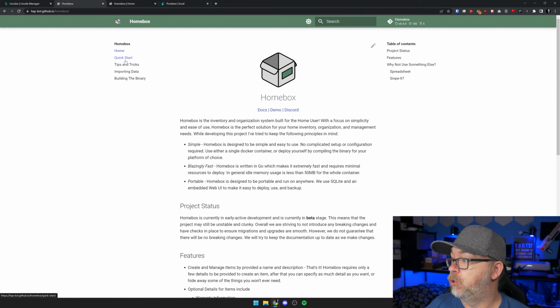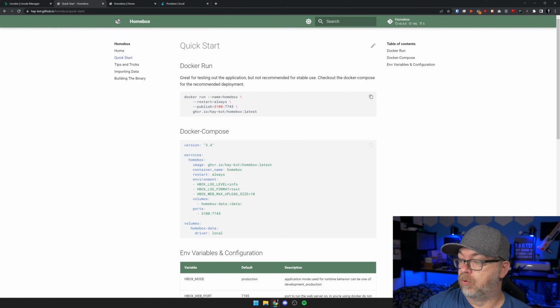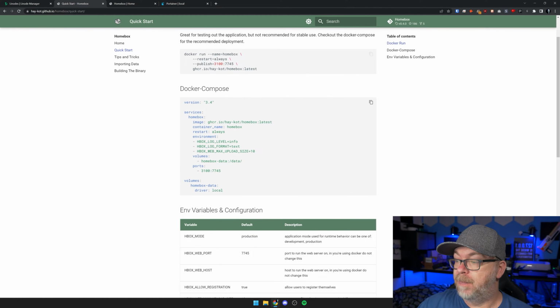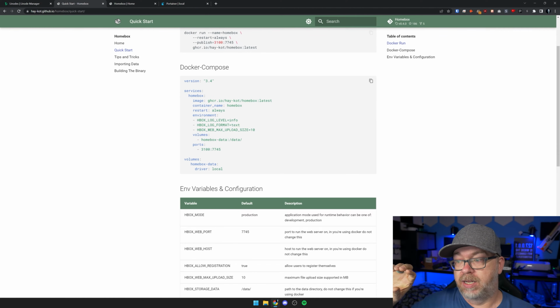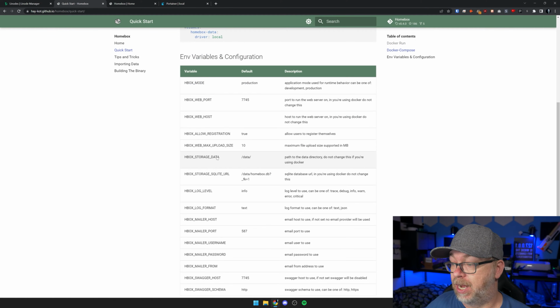Now, if you're not sure where I got this stuff that I pasted in, if we come back over here, we can go to Quick Start, and right here is our Docker Run or our Docker Compose. There are additional configuration elements, environment variables that you can add to your Docker Compose to add some functionality, up to and including an SMTP server for sending and receiving notifications from your Homebox instance here.